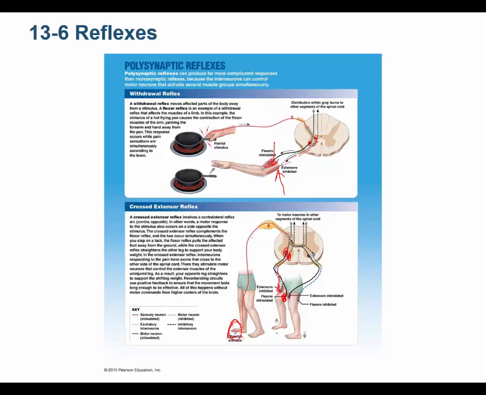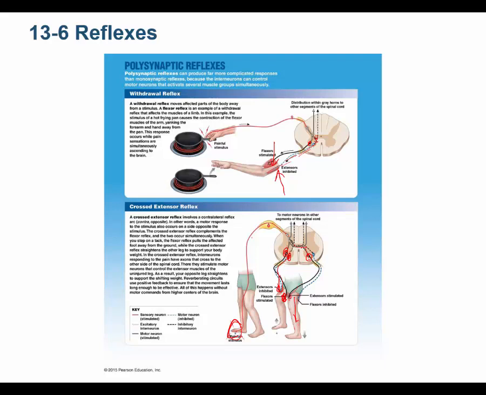So why isn't this just called a withdrawal reflex? This part of the reflex is just called a withdrawal reflex. But meanwhile, one of the collaterals of the interneurons decussates and comes over. And here on this side, we have crossed extension. In other words, that interneuron innervates this motor neuron, which goes down to my extensors and excites them and causes them to contract. So I straighten this leg.